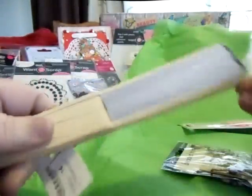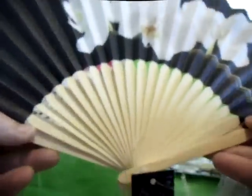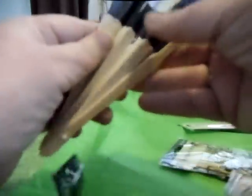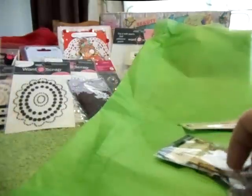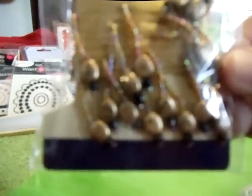Oh, look at this. Oh, wow. Is that pretty or what? Can you see that? It's a fan. Oh, it's pretty, pretty, pretty. Wow. Oh my gosh. I'm so excited. Look at this trim. Oh man, look at that beaded trim. Wow. Crafter's Square.